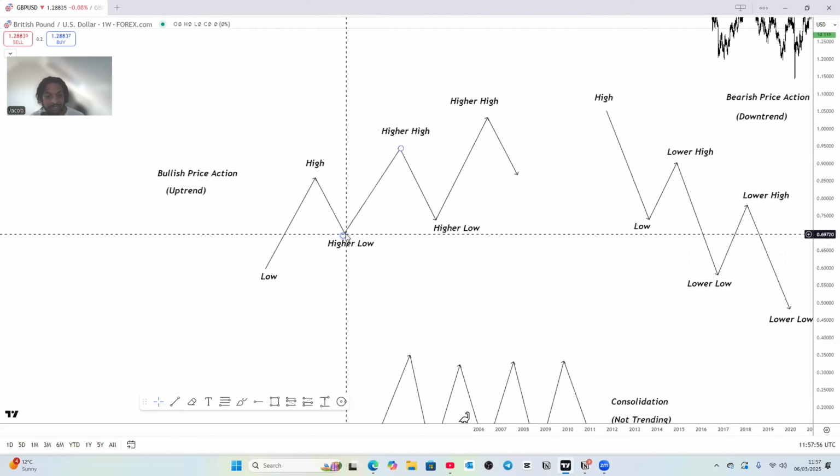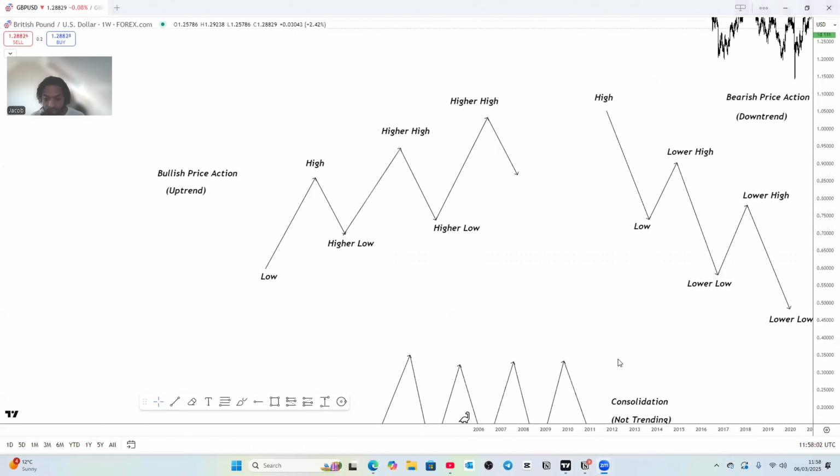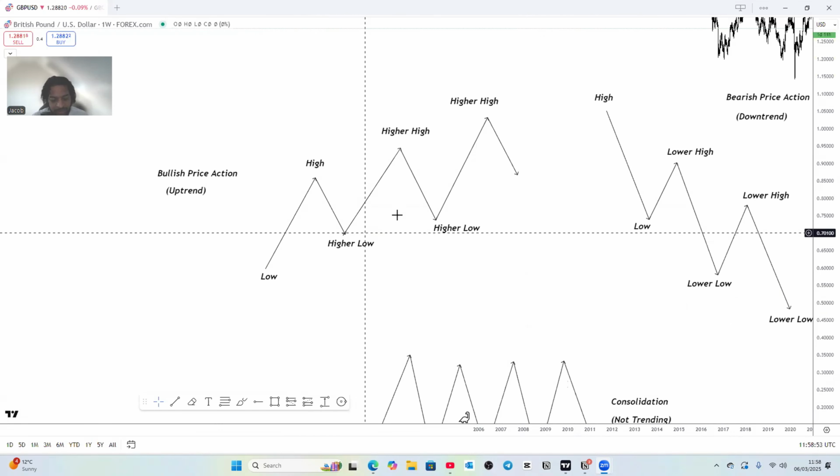Okay. And then you should be anticipating an expansion and a continuation. So it's very important that you understand just that element of it. Otherwise, it starts to get confusing. Identifying that is critical, right? Because I don't want you to keep flip-flopping, thinking, okay, we're bullish, we're bearish. That's not what it's doing.